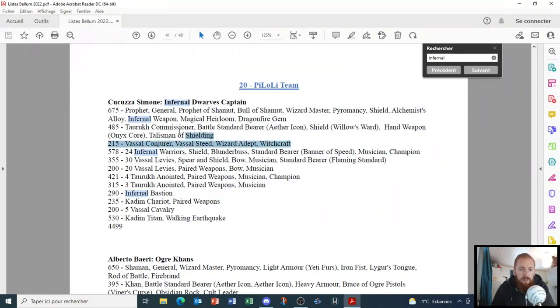I really love his. I think it's a bold choice to bring a Prophet on the Bull of Shamut, but if he has something to hide it, and he has a Titan and a Bastion, might be definitely playable, and he can cast his spell from behind because he has some good range on Pyro. So. Love the idea. This is bold, but I love the idea. I love the character setup.